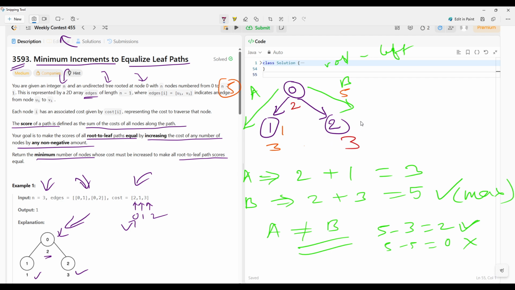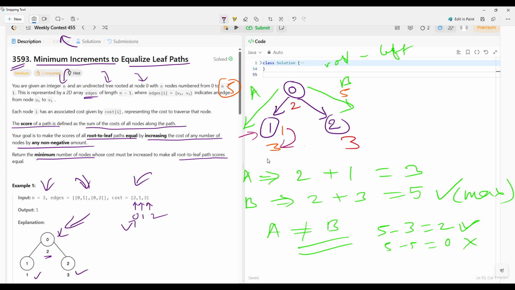Now the main concept is how many nodes have been changed, right? Only one node changed, that is node 1, correct? Node 1 has been increased from 1 to 3.